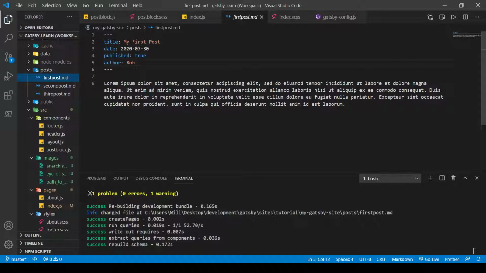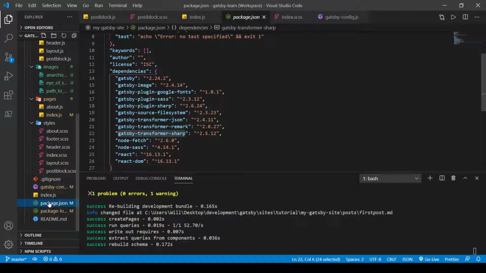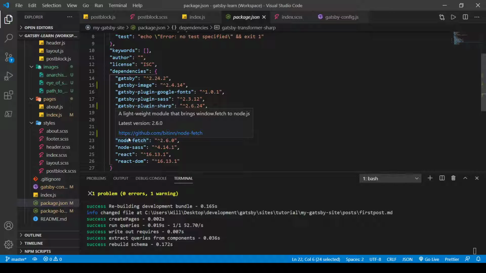So first, you'll need to bring in 3 different packages. One will be the Gatsby Image package. Also, you'll need Gatsby Plugin Sharp as well as Gatsby Transformer Sharp. Go ahead and install those now.